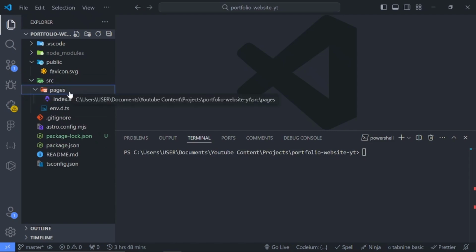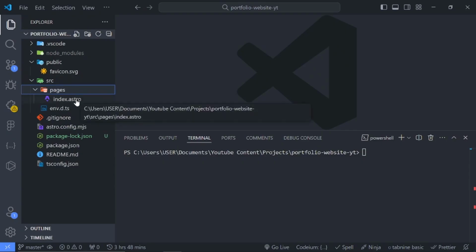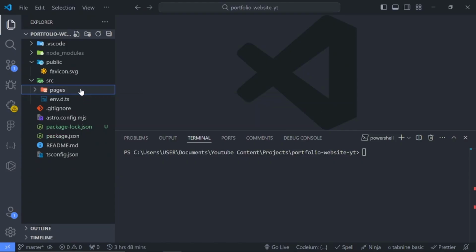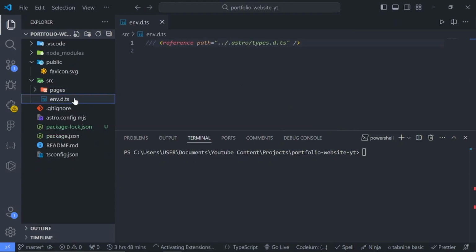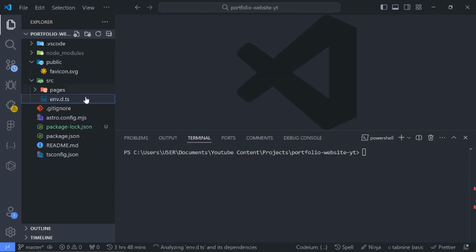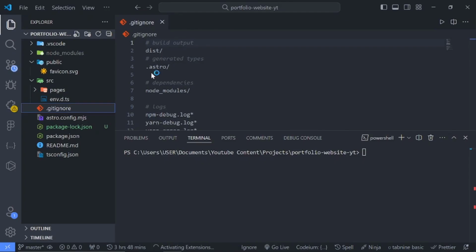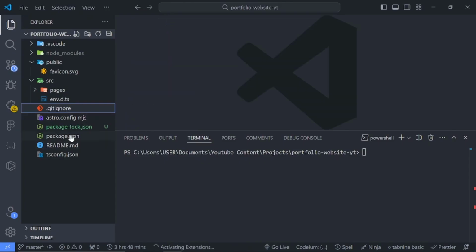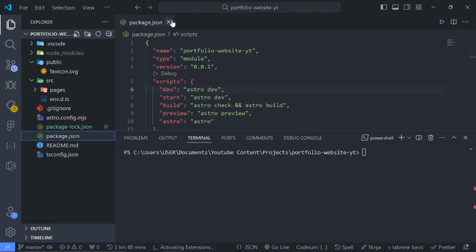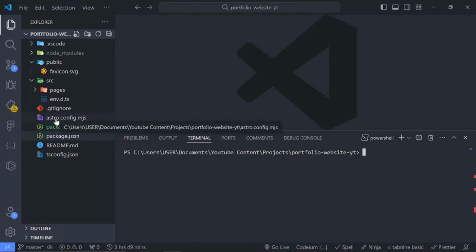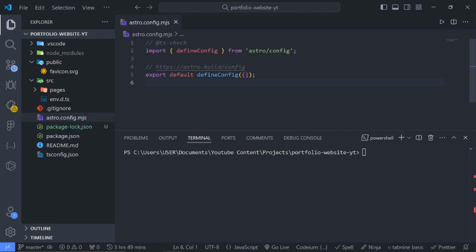This is where you will include all the routes for your different pages. And we also have this env.d.ts to validate different types, a regular gitignore file, and the package.json file. We also have this astro.config file right here where you can add some configurations.